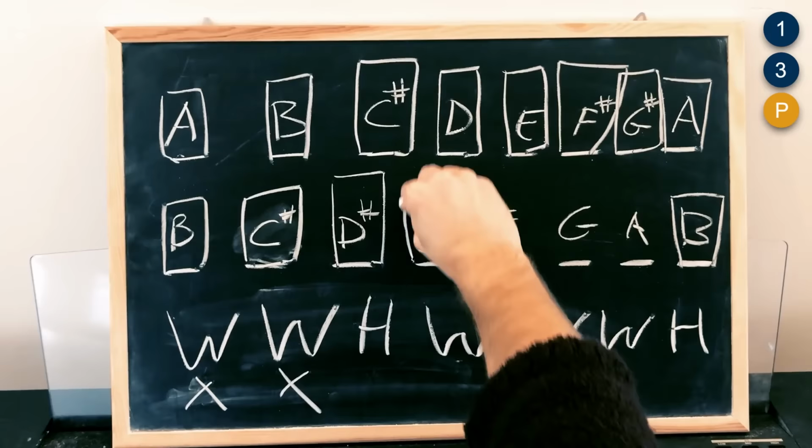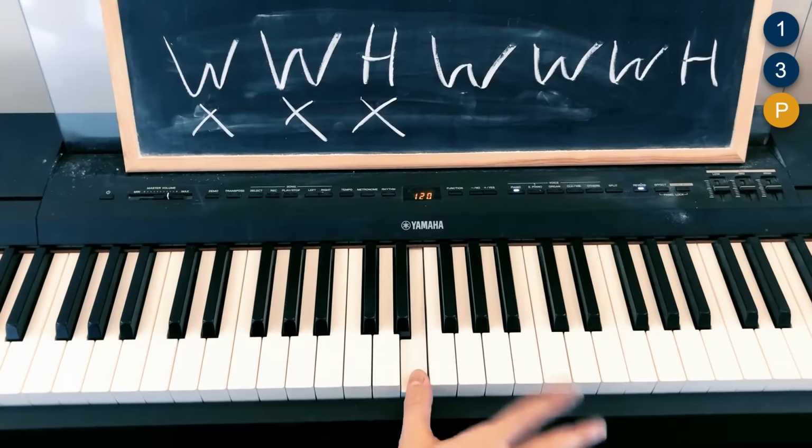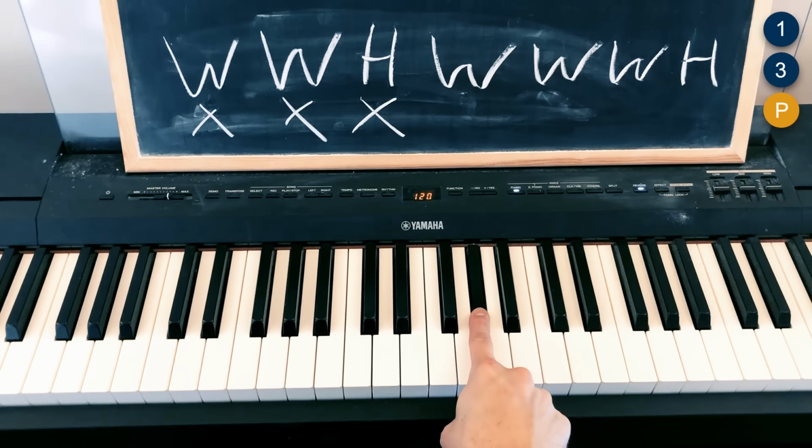Half note done. Now I have to do three whole notes. Okay, let's see if we can remember this to speed things up a bit. So E, gonna skip a note, F sharp, because we know it has to be a sharp, skip a note, G sharp, because we know it has to be a sharp, skip a note, A sharp. Okay?